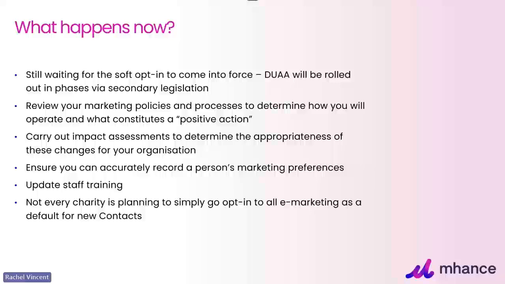Obviously, I know that a lot of you are already doing this, but I'm sure there's a lot of charities at this point in time reviewing your marketing policies and your processes, and it's really important that your soft opt-in is around positive action. So the supporter has to do something positive for you to be able to use that opt-in.